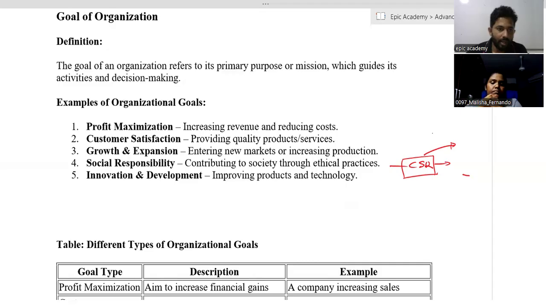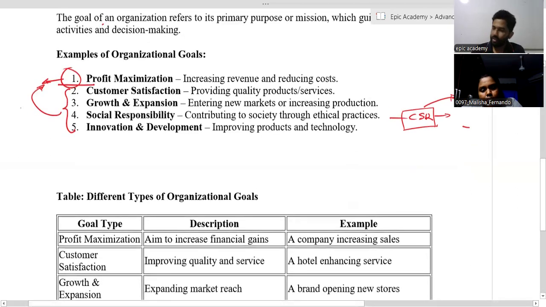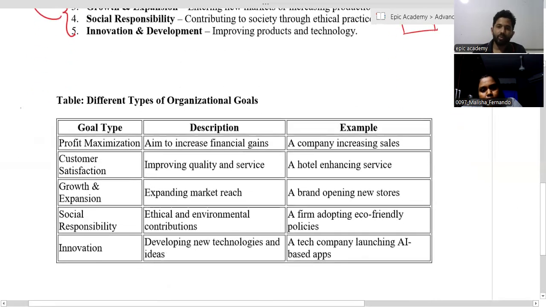But you can identify some major things in here. This is a major goal. So some companies do all those things to achieve this one, isn't it? Yes. So now you can identify the private sector always tries to maximize the profit. Without maximizing profit, you cannot do anything in the private sector. That is why they do that. This is the major activity.